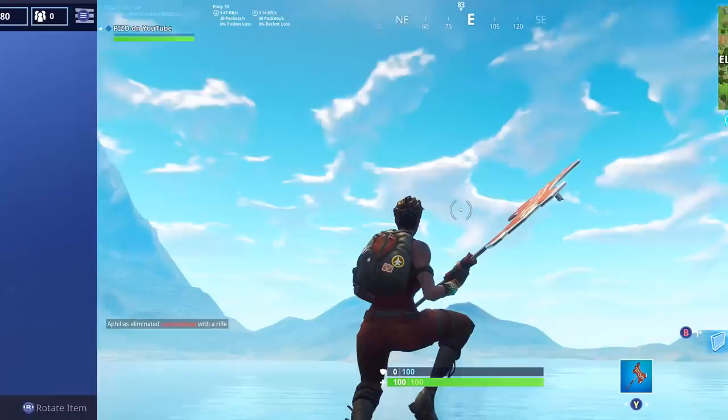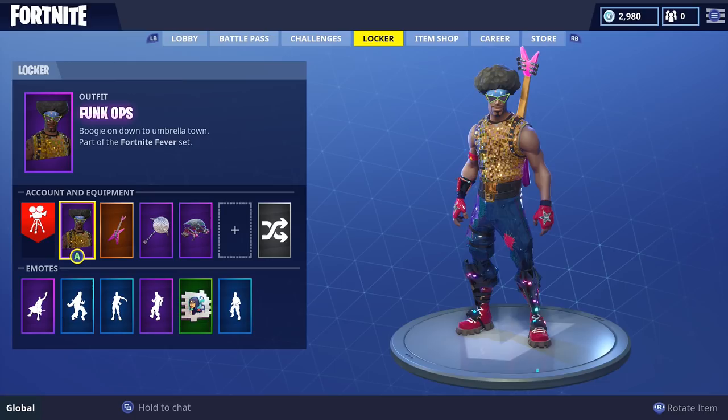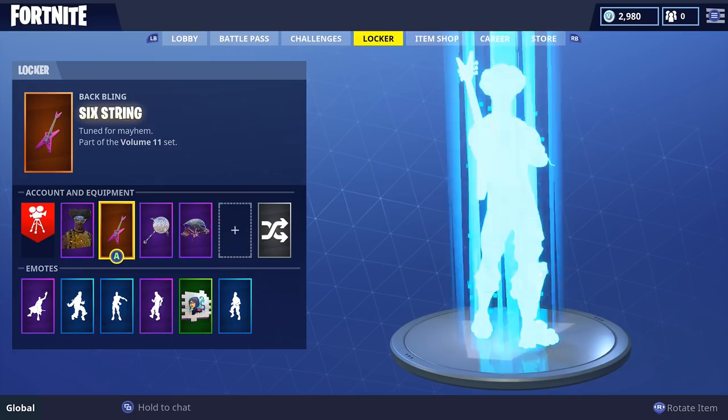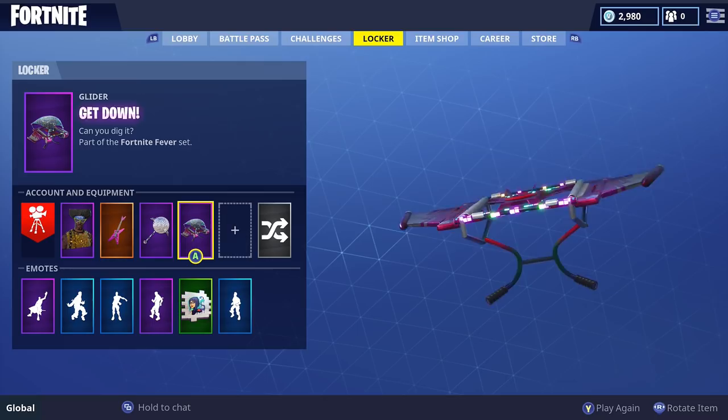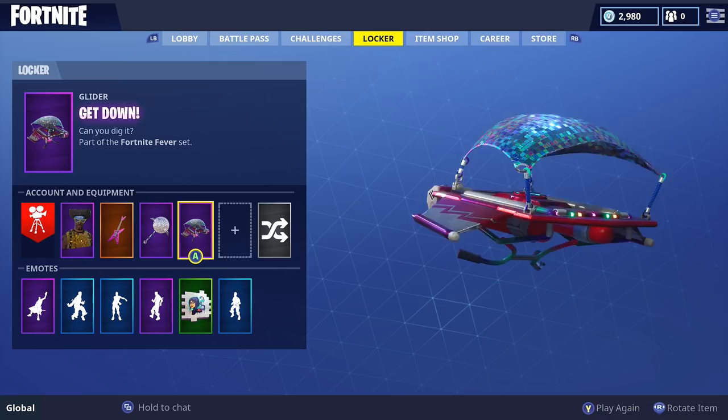Next on the list, we have my man, Funk Ops. I feel like this is turning into a C-Day video. Shout out to C-Day, by the way. Six String, really cool back bling. Goes with all of his bright colors he's got going on. Disco Brawl, gotta have it. I love it. And the Get Down glider. It's got the sparkles. It's very loud. So with that being said, enjoy the showcase.